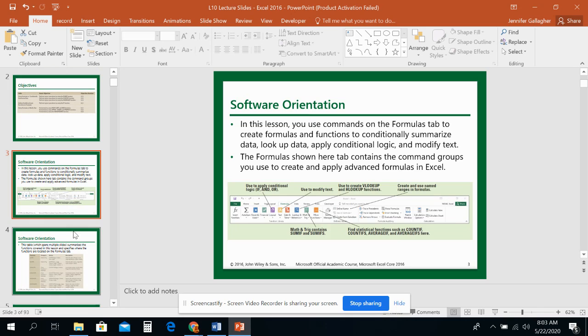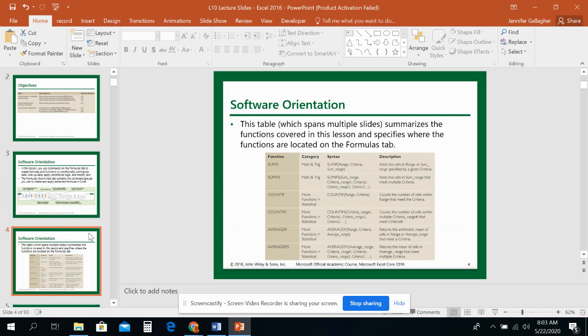So today in this lesson, we're going to talk about the sum if functions, the count if functions, and the average if functions. The takeaway here is that these are all ifs and they will have multiple arguments. So starting with you have some if and some ifs.